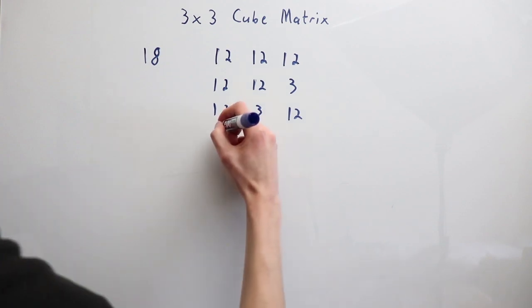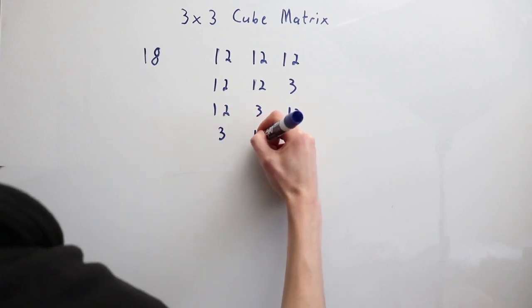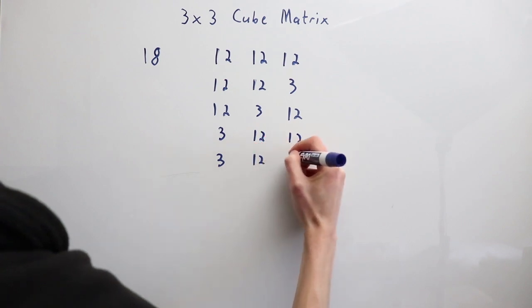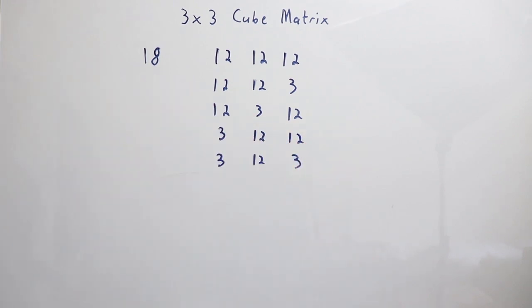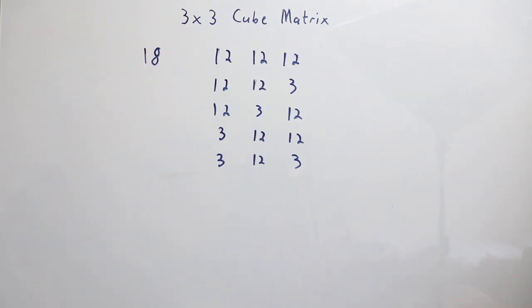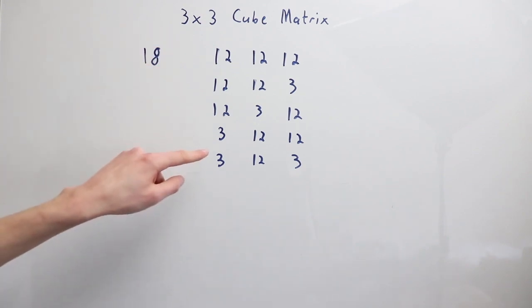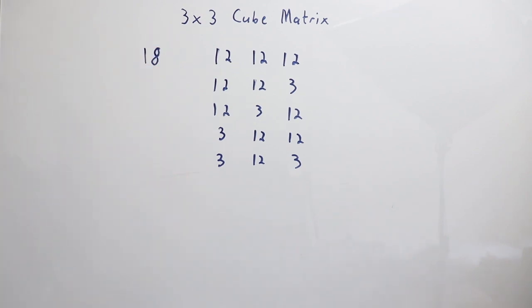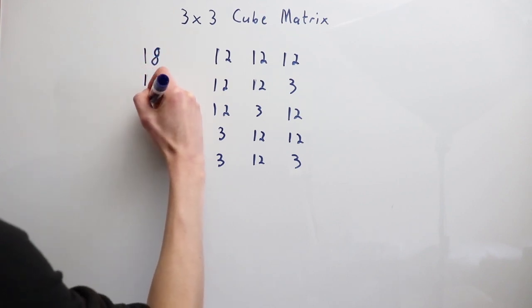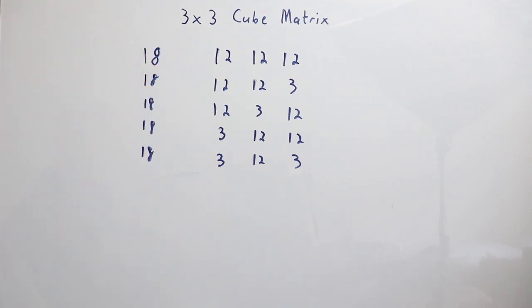So next we could say do 3, 12, 12, and then 3, 12, 3. And actually that is it. So if we're looking at a 4-move network, these 5 choices are the only 5 choices that we can do. And it makes sense that we got 5 rows, right? Remember, that was the number of paths that we had for a 4-move network. Again, 5 being the Fibonacci number. And then the rest of these can be filled out with 18, 18. So this is what we get for 4 moves.